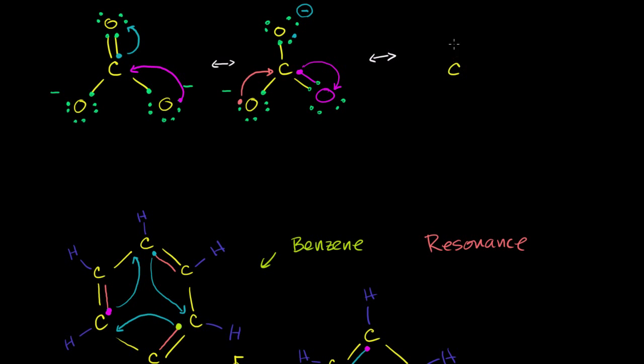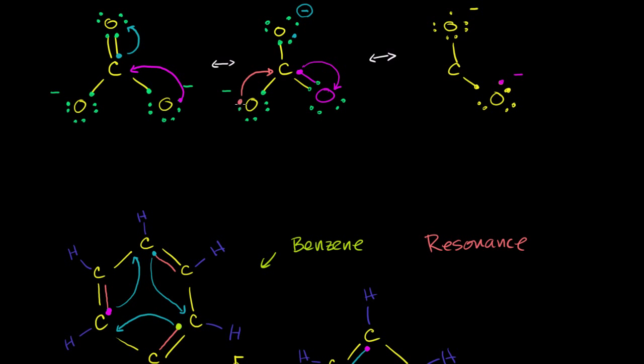We have a carbon single bonded to an oxygen up here that has 1, 2, 3, 4, 5, 6, 7 valence electrons. That hasn't changed. We could call it this resonance reaction, or however you want to call it. So it still has a negative charge. We have this guy down here. He took his electron back. So now he has 7 valence electrons again: 1, 2, 3, 4, 5, 6, 7. And I can even show the one that he got back. That one's in purple. So he now has a negative charge.